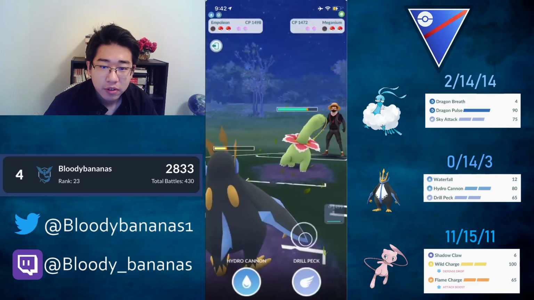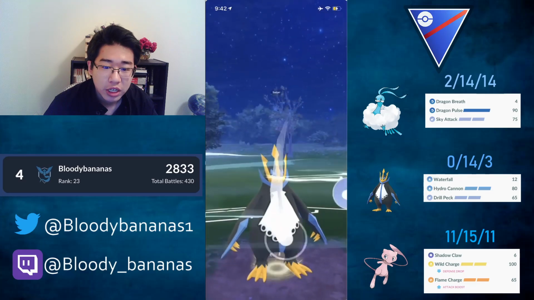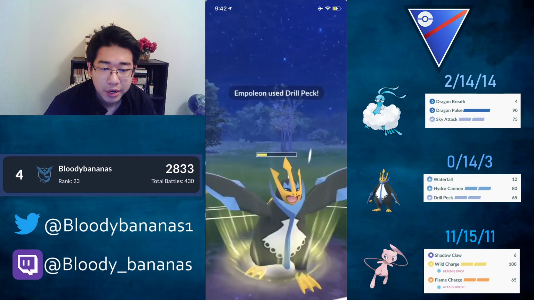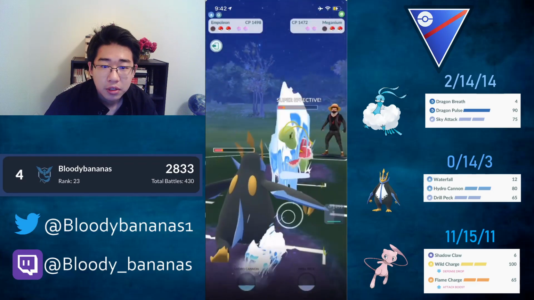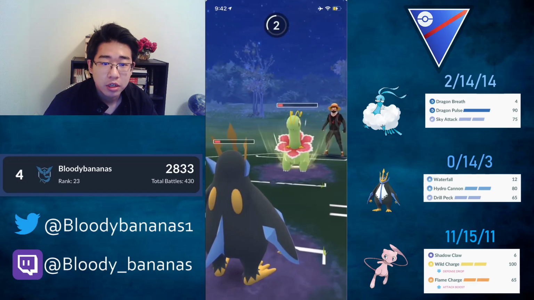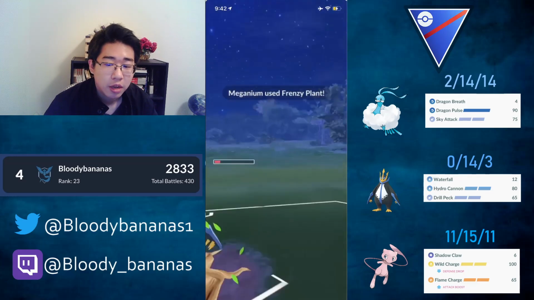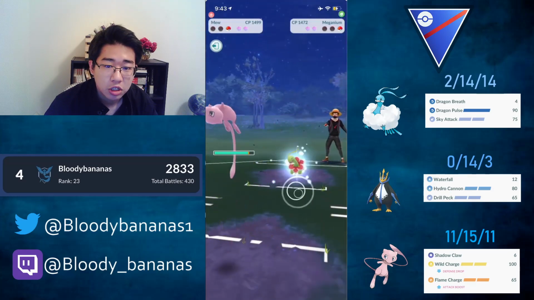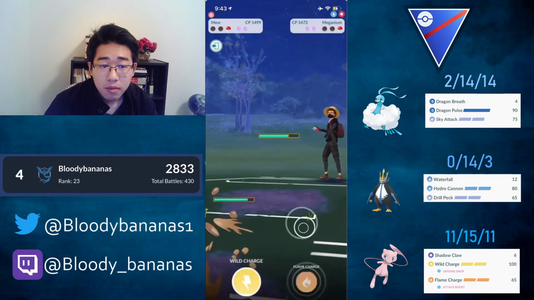Because Mew can definitely handle this as long as we get the shields or we get the health here with the Drill Peck. And we got the health, so this is great. And they're throwing the Frenzy Plant in order to kill the Empoleon, which is great. That means we get a little bit more farm with our Mew. So now we have an energy advantage.